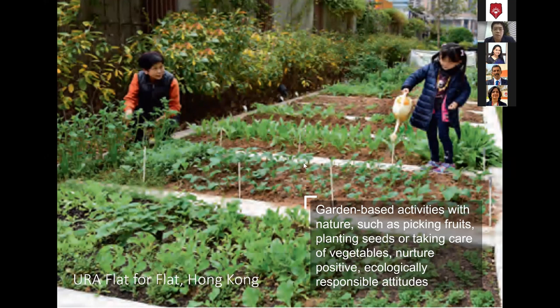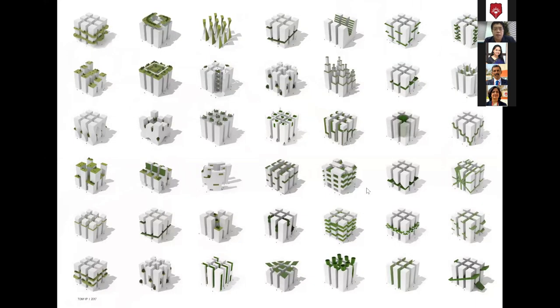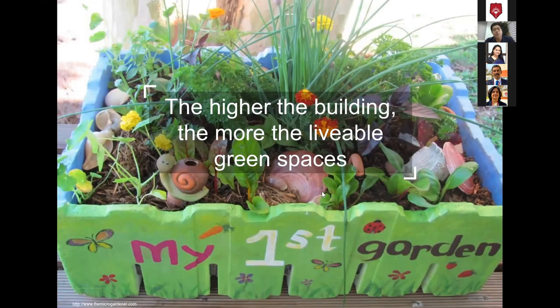they have more time, they can take care of the vegetables. And even in these photos, taken from an existing building almost 30 years old, the local residents changed the original planters for planting edible vegetables. So it's a really good case, as I mentioned before, even for undesignated space, we just need a small intervention. We can provide a space for community, neighborhood, and interaction with nature. So this is the conclusion of what I deliver today.